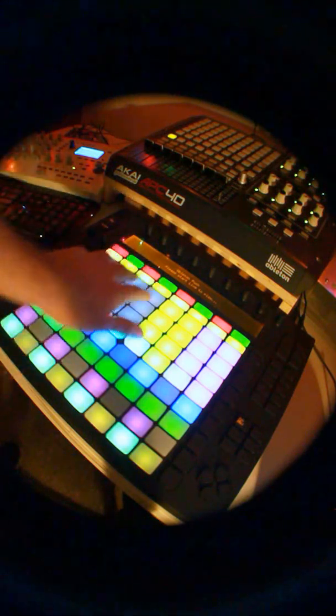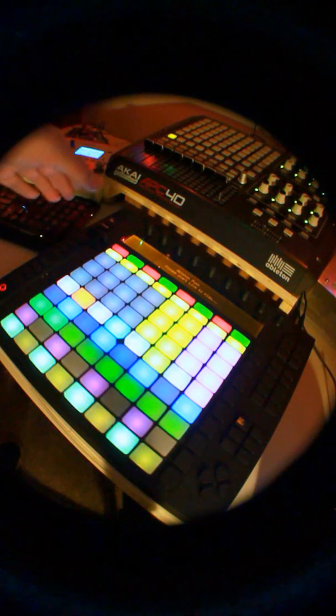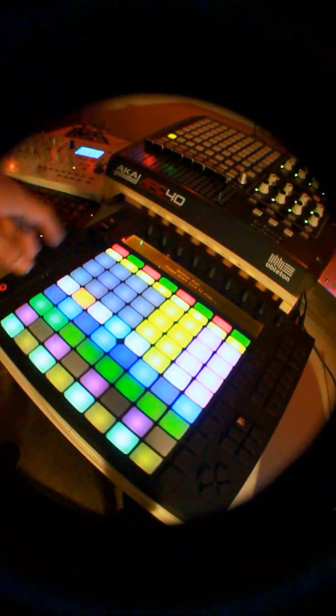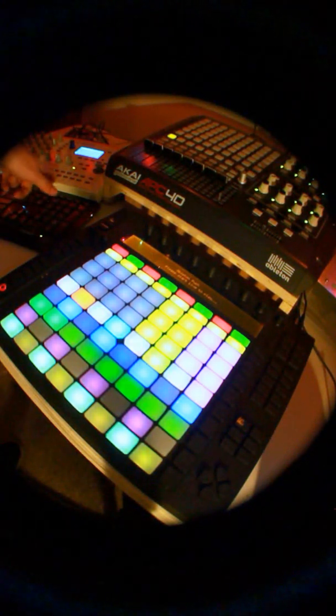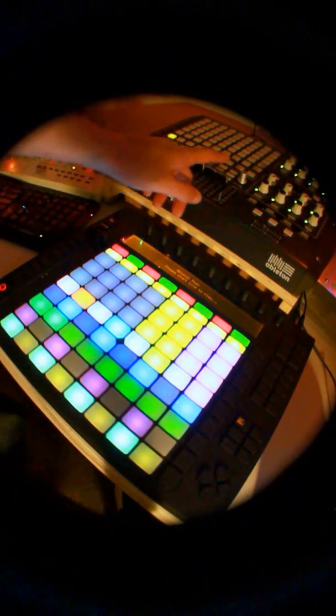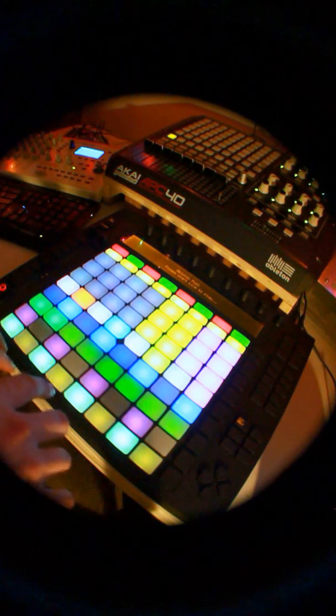We have deck A, B, C, and D. Each one has two columns. There is no EQ mapping in this particular setup. I've actually been enjoying that — it's for mixing with just filters, which are up here. It's actually kind of forcing me to be creative. But if you want to add EQ, there's plenty of controllers out there. I've been using a Bitstream, an APC40 which works pretty well for EQ, and a Behringer MM1 that I just got — a really solid controller. I'll hopefully be uploading the mapping for that at some point. It's basically a DBS style play control scheme, not including the play functions.